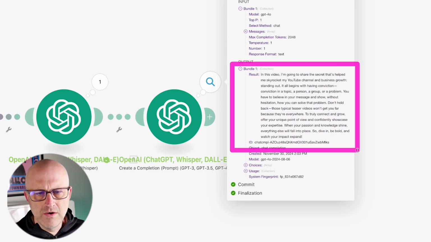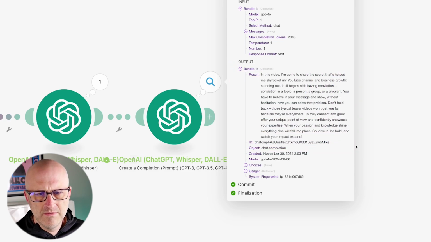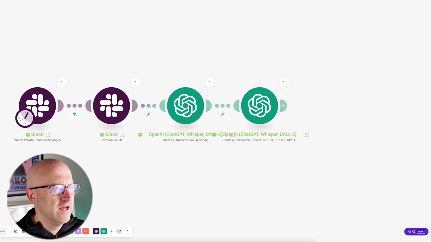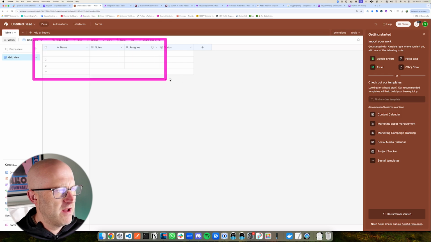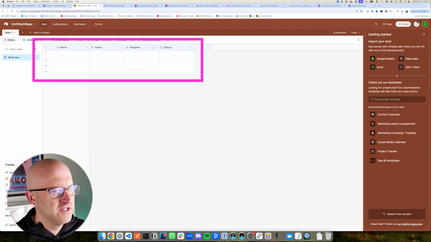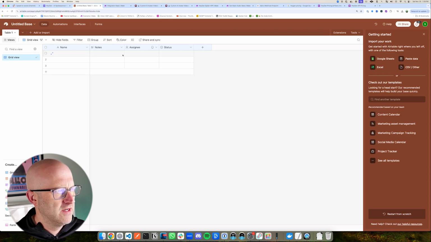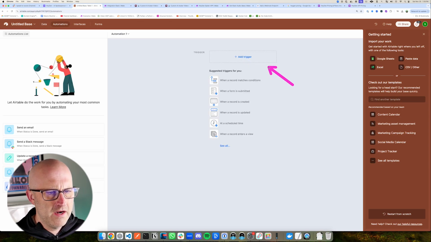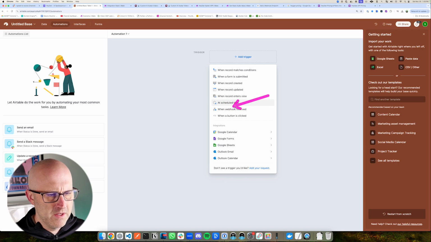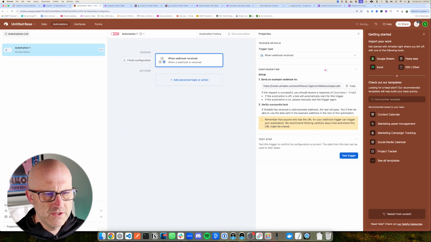So now the only thing we need to do is to call HeyGen, have it create that video, and then when it's done, we'll have it send that request back into Airtable so we can write all the information here. Before I actually modify this table, let's see what the data that comes back from HeyGen actually looks like. Let's start in the automations here. I am going to add a trigger, and the trigger is going to be when webhook received. So now we have a webhook here that can accept the response from HeyGen.